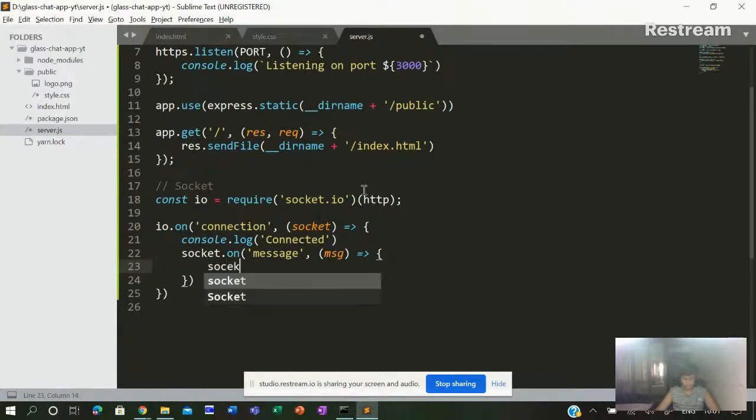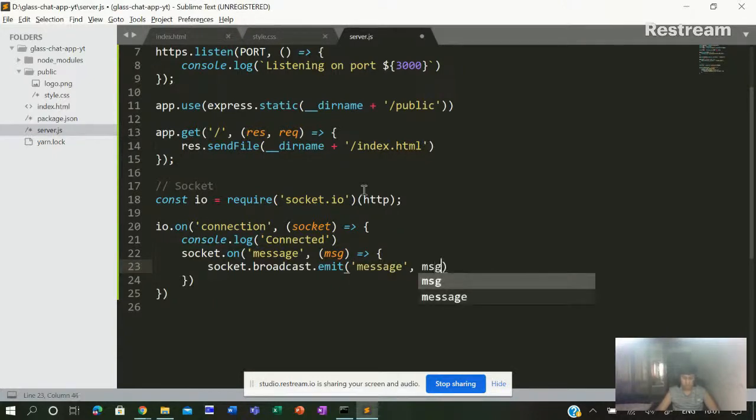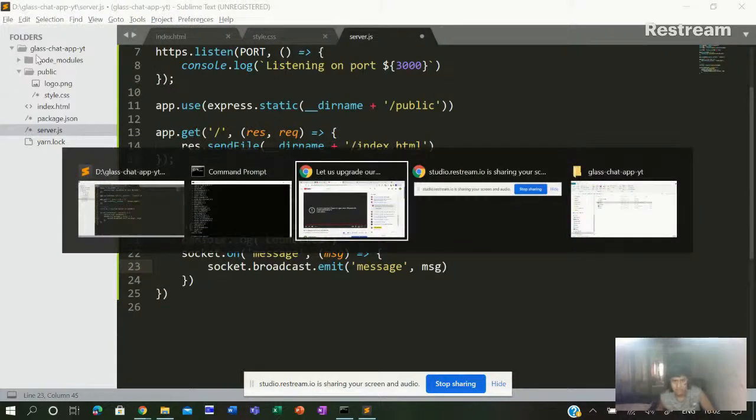We are going to say socket.broadcast.emit, we are going to actually broadcast our message from msg. That's it for our server. Our server side has been completed successfully, and now we need to get the client side in action.